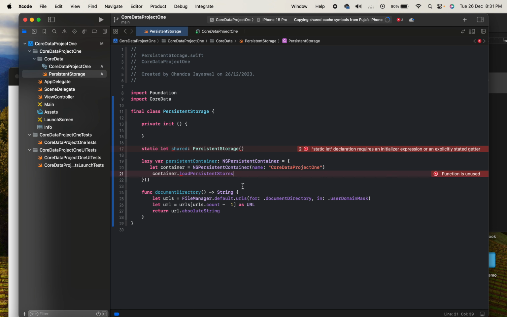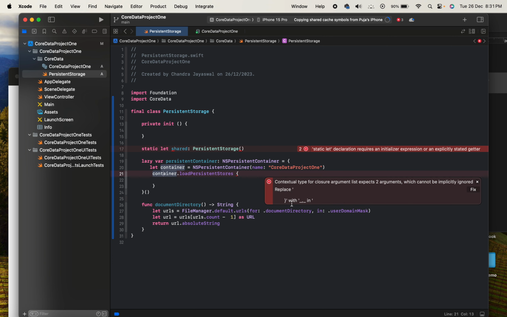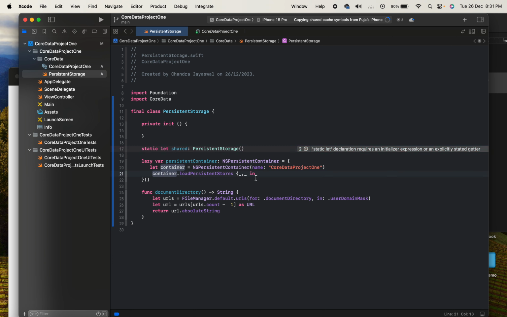Persistent stores, and this should, okay, there are two variables. So what are the names of those variables?